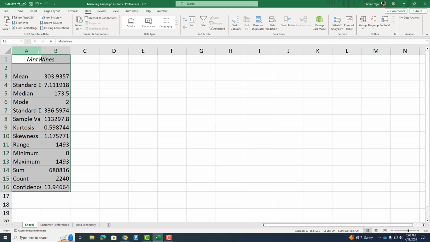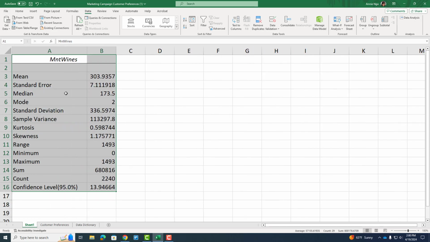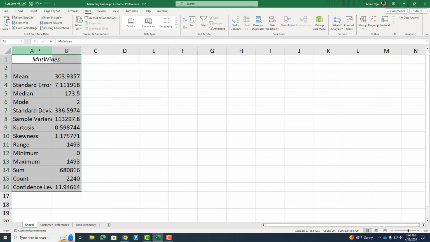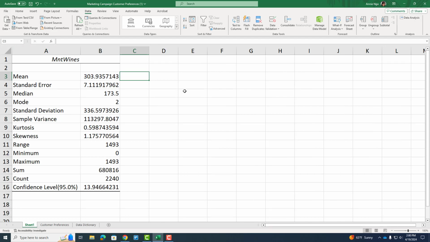So what I want to do is, you can click on the line between the columns A and B and drag it out so you can see what's the text in there. You could highlight the columns carefully and then double click on the line, and it will just widen it as much as it needs to. So just make sure you make it big enough.